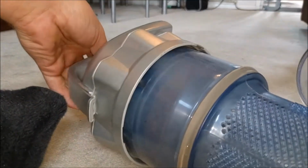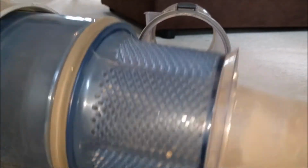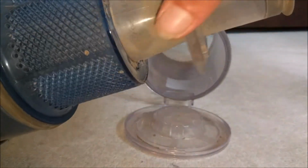If we take this apart, when I took this apart to clean it, I drew masses of comparison to the Vax Mac Air. Because if you look, this ring pops off in exactly the same way. Then the shroud comes out in pretty much exactly the same way.